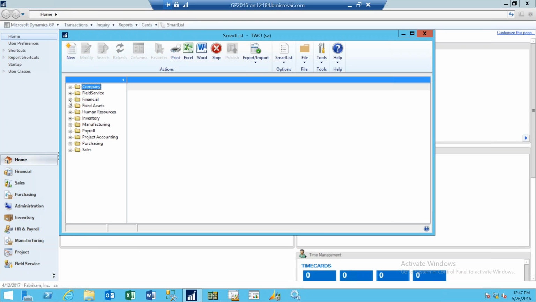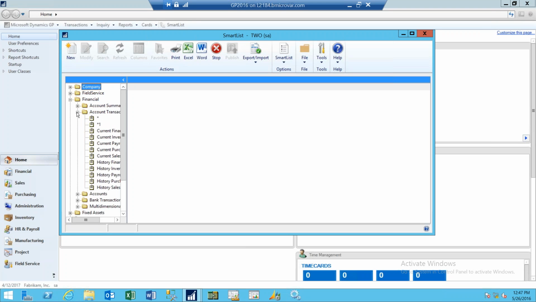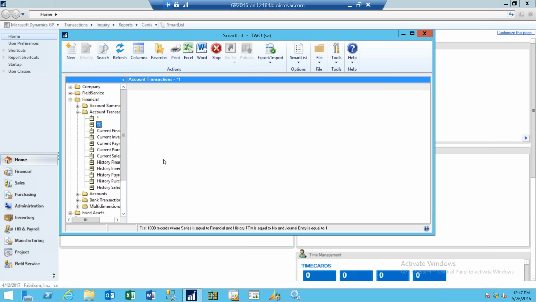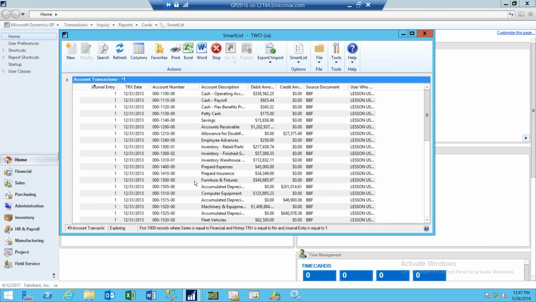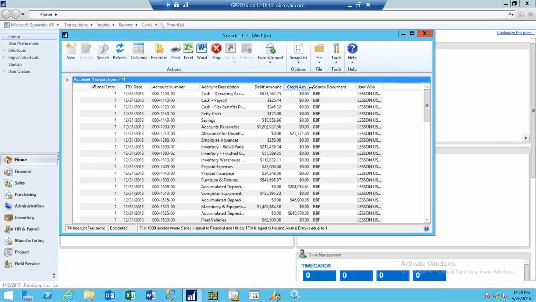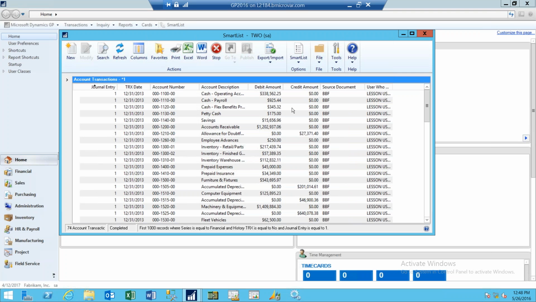And then I'm going to navigate to the Financial folder. So I'll click on the plus next to Financial and the plus next to my account transactions to open that folder. And I've created and saved a favorite here that's just at the top of my list with number 1 on it so I could get easy access to it. And what I see when I open this subset of my account transactions is that indeed my debit amounts are showing up ahead of my credit amounts.